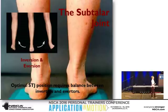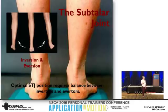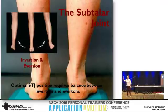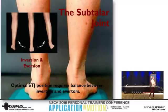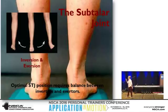What plane of motion does your subtalar joint move in? Not all three. We'll go into that if you want to. We'll go down the route of supination and pronation soon. Don't worry. What plane of motion is that? Frontal, right? So in your mind, I want you to think frontal plane foot is going to drive a transverse plane hip. So if you can optimize frontal plane function of your foot, you will be able to tap into the power of the glutes. This includes when you are doing squats. It's not just in a push-off position.